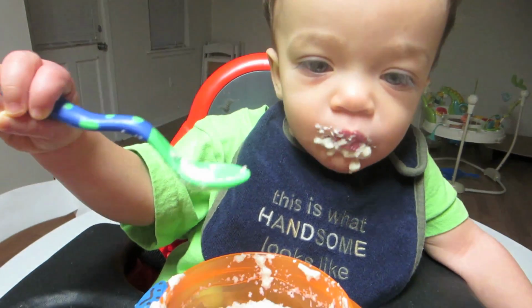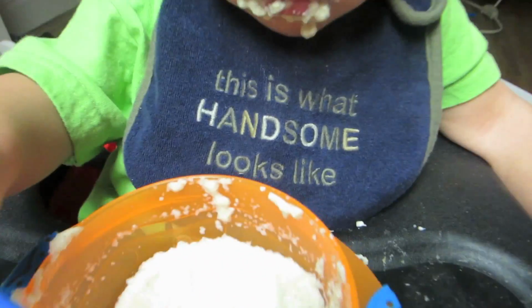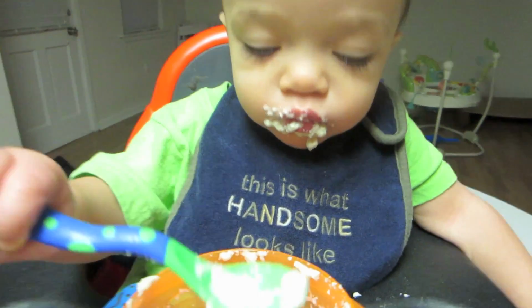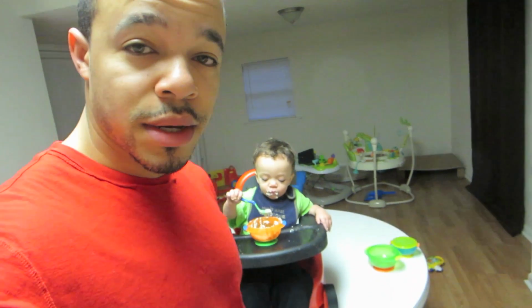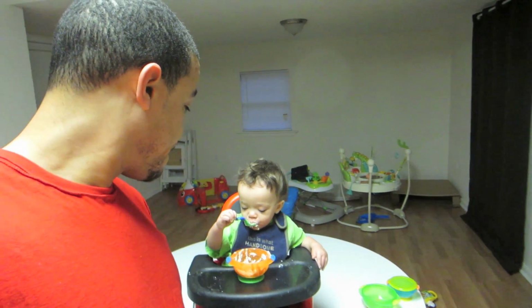But we're eating this oatmeal, got the little suction cup with the little bitty spoon. And this is what handsome looks like. Grandma's big boy. And it's not exciting no more, right? Because he just sits here and eats. Yeah.